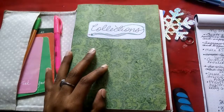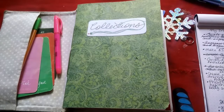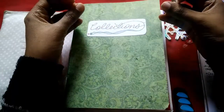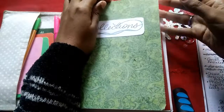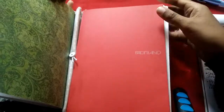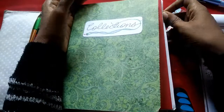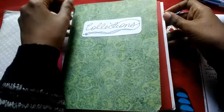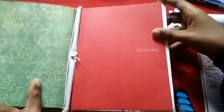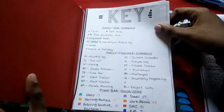1 I purchased. I decided I wanted to go back to having a solid book instead of just so many inserts. I wanted more space like the Lookterm, but I wanted a red Lookterm, and they didn't have it in the store, and I didn't want to pay the extra money for shipping, so I bought this Fabriano, and the paper quality is great.